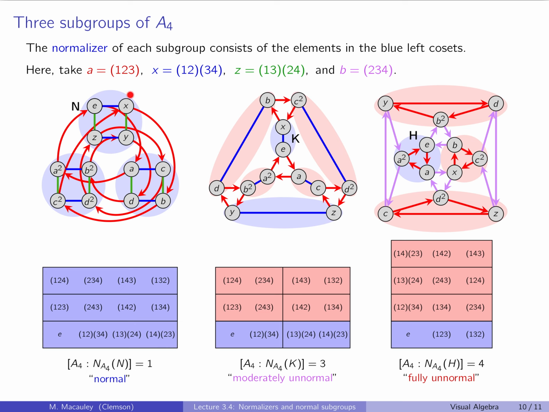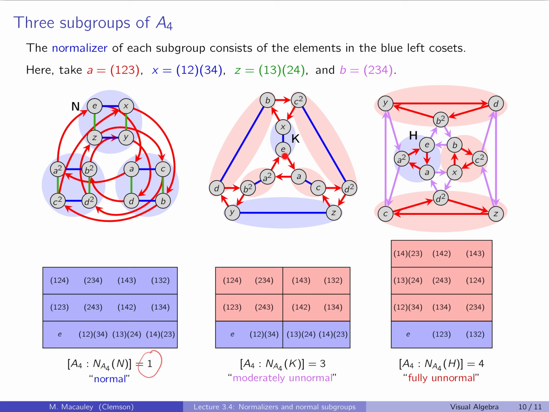Now, looking over here, N is normal. All three of these left cosets are right cosets. Oh, by the way, I'm continuing my coloring scheme of coloring left cosets that are right cosets with blue and the other ones with red. So here's the partition of left cosets on the Cayley graph, and here's the partition of left cosets in those so-called boxes. The normalizer is equal to the union of the blue cosets, which is G itself, and so it has index 1. Let me highlight that number 1. We'll come back to it.